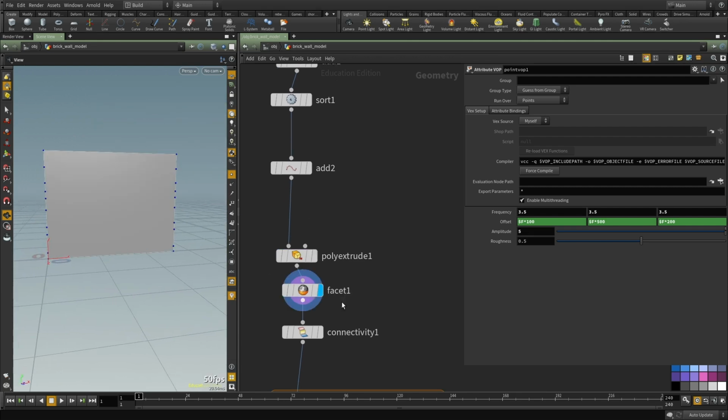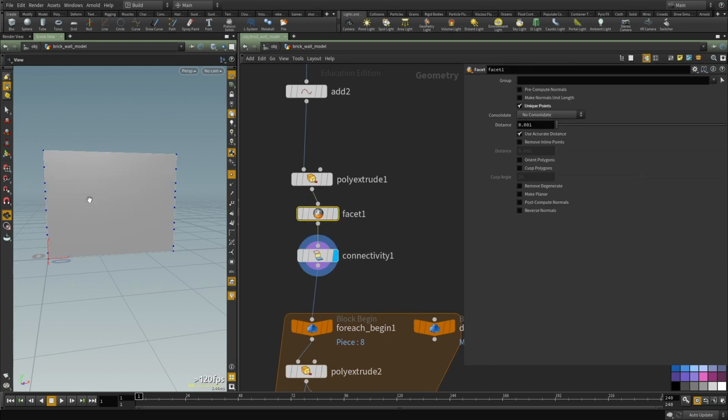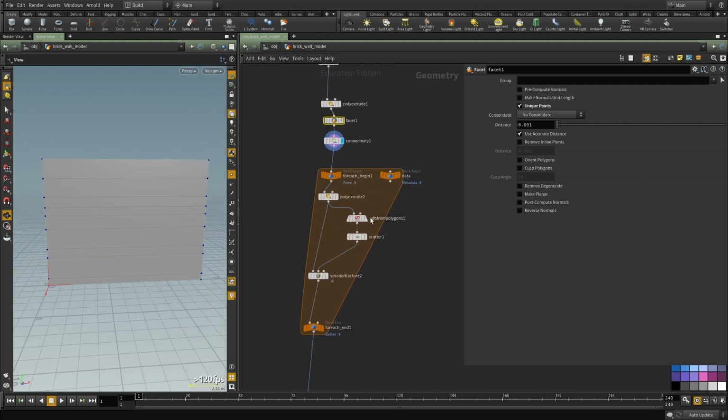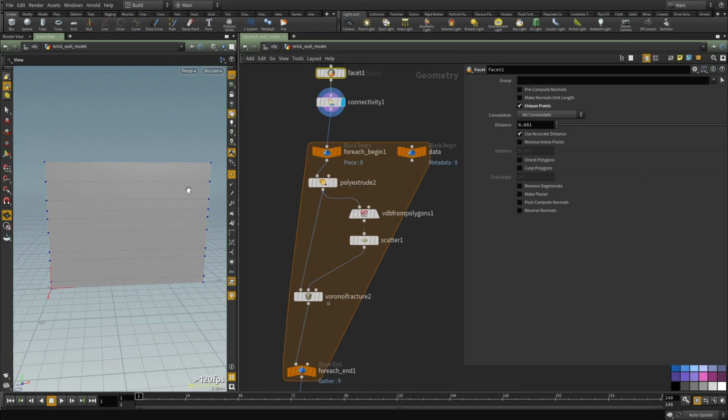Okay, and then I separated each face, basically separated each face so it's unique. Let's set this for a flat wireframe. Yeah, and then I looped over each one of them and broke it down into pieces.